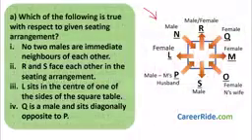Again, a very nice diagram of our rough drawing. Okay. So, which of the following is true with respect to given seating arrangement? Find the true sentence. No two males are immediate neighbors of each other. What is this? Male? No, we do not know this. Male, neighbors, wrong sentence.